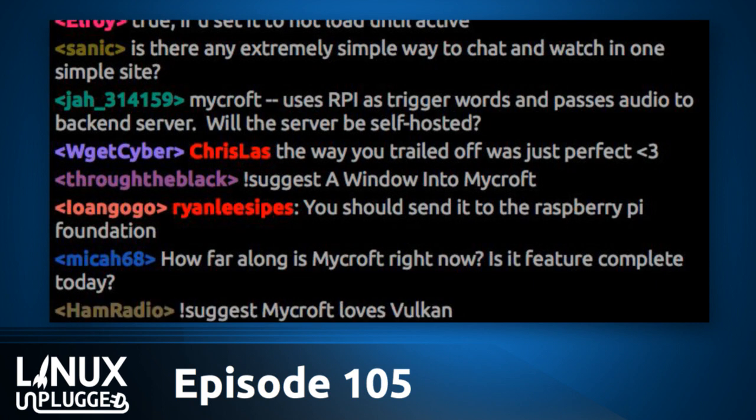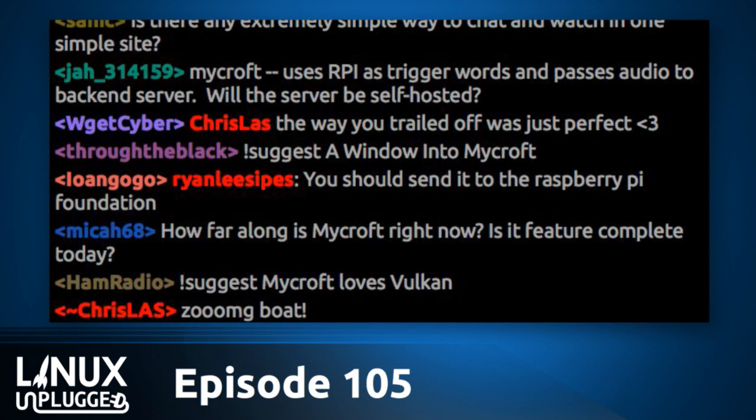About Mycroft, though, I assume stuff can be done with cron, too, so you don't have to do the voice automation. You could just use it as an automation tool. Yeah, I get a ton of questions like, what if I don't want to use Mycroft in the intended way? Well, that's the greatest thing: because it's open hardware and open software, you can adjust it and have it do whatever you want. We don't have anything in place that would prevent you from doing that. Honestly, if you look at the Mycroft extended version, it's got the HDMI port, so you can literally plug in and use it as a computer with a display.